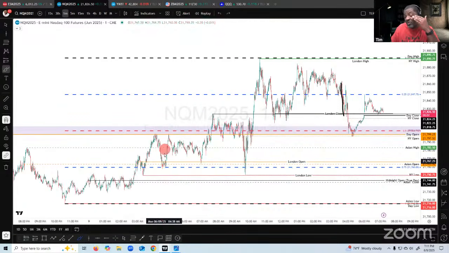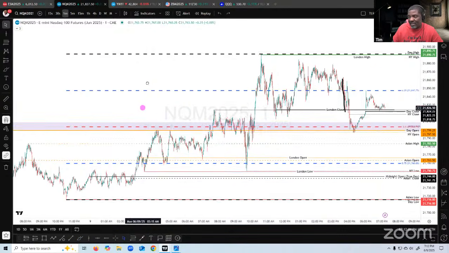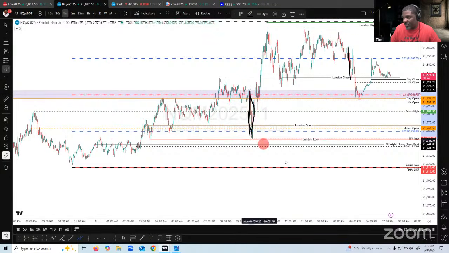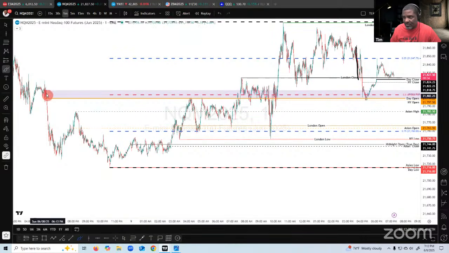That's why I say when you're looking at how price interacts with these different opens, highs, lows, and closes, you want to see what time of day it's doing it and what it's reacting to. Like we said, during the New York Open, during this drop down here, let's investigate what we're doing. Based off of order flow, price opened here, dropped down and made a low, then we came up and got a bullish break in market structure right here.